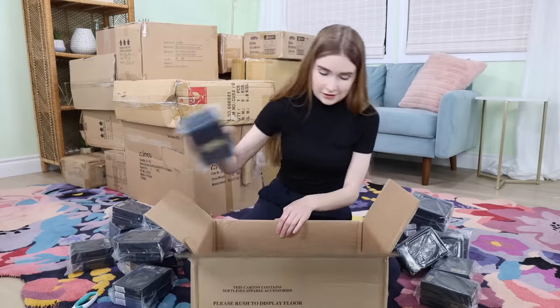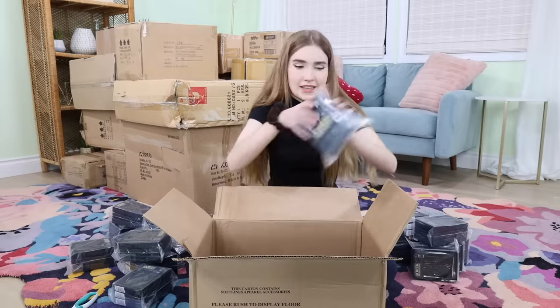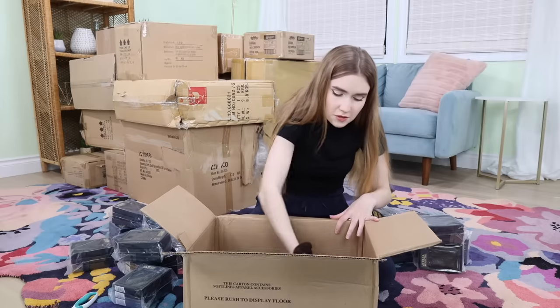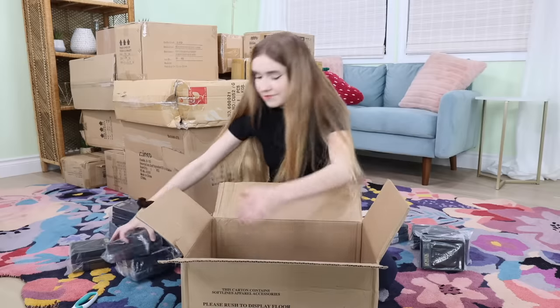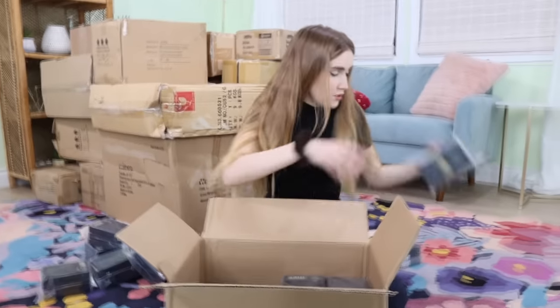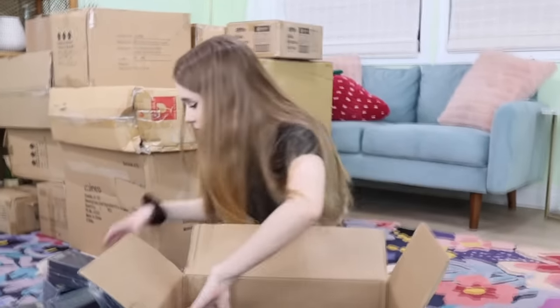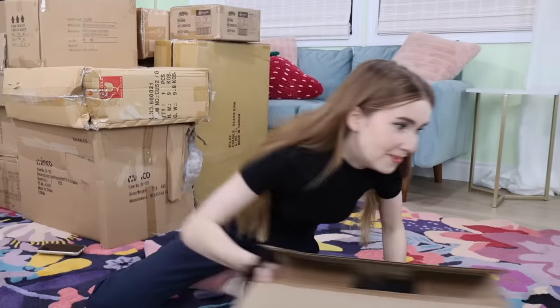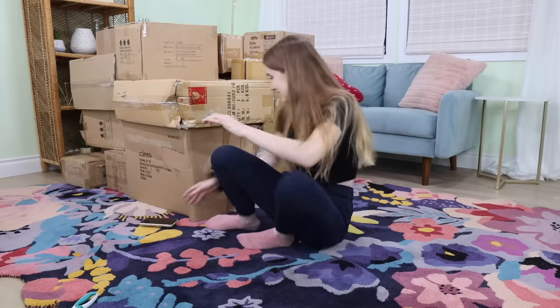$568 of wallets. Who was buying this many? My guess would be a shop owner that wants to sell wallets would have made this purchase. I'll have to ask my dad if he wants a new wallet. And Tate. And Stuart. And Eli. Everybody gets a new wallet. You get a wallet. You get a wallet. You get a wallet. I'm getting a little bit concerned now that everything's gonna be like a ton of each item. So let's just see.